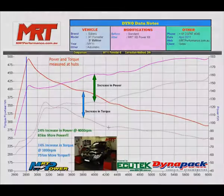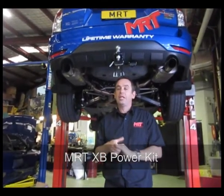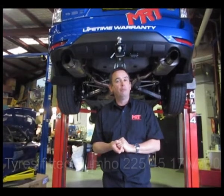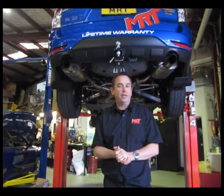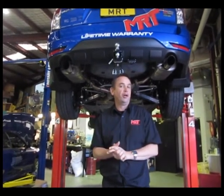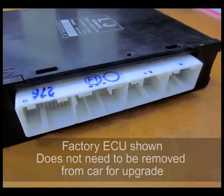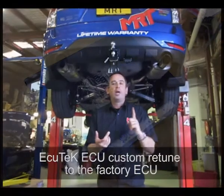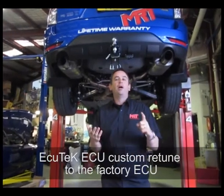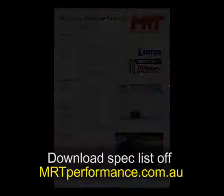As you can see in the graph, before and after, there's some really good improvements on this particular model with the MRT XB Power Kit. This particular car has also got new Kumo track road tyres because the original Yokohama Geolanders are probably not the best thing for a track tuning type performance shootout. And also EcuTek ECU upgrade, MRT exhaust, DBA brake rotors, brake fluid and driveline components and fluids, MRT sports pads, and a whole heap of stuff that you'll see in the download document.